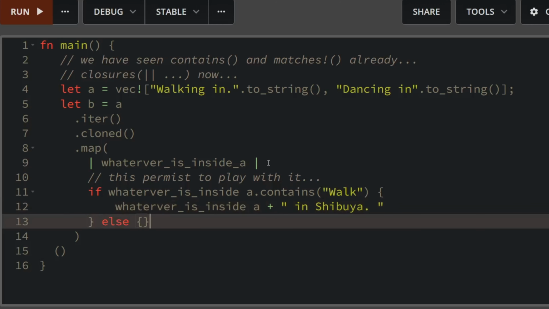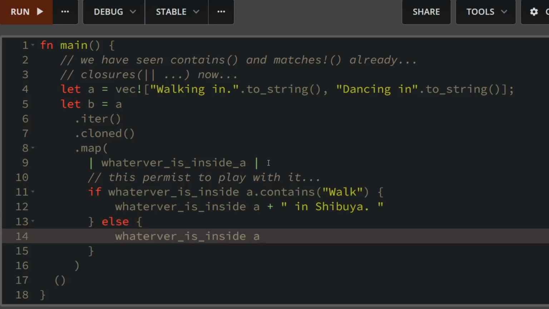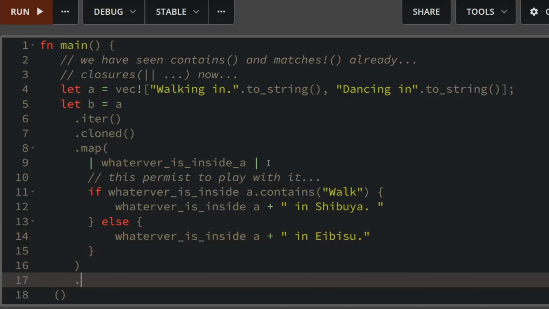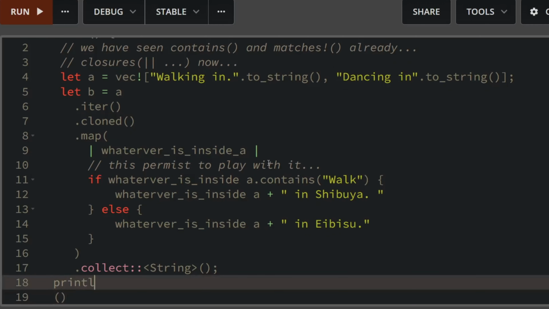Else, so if it contains in Ebisu, to concatenate it with in Ebisu, for anything else. After we collect into a vector of type string, and we print B.